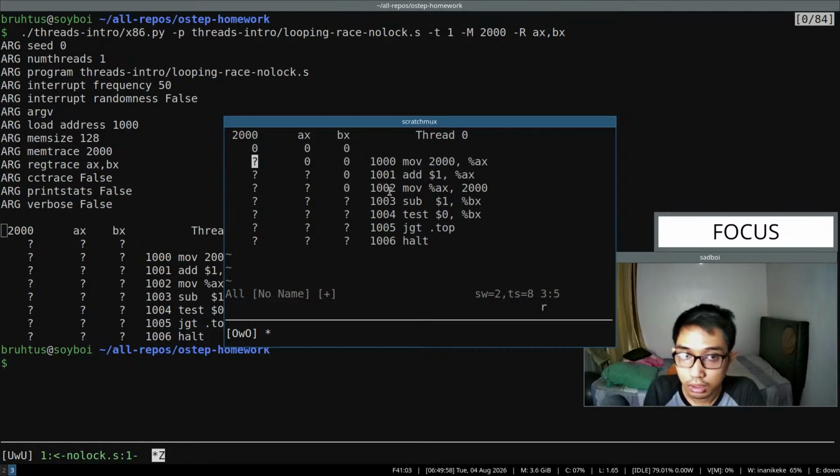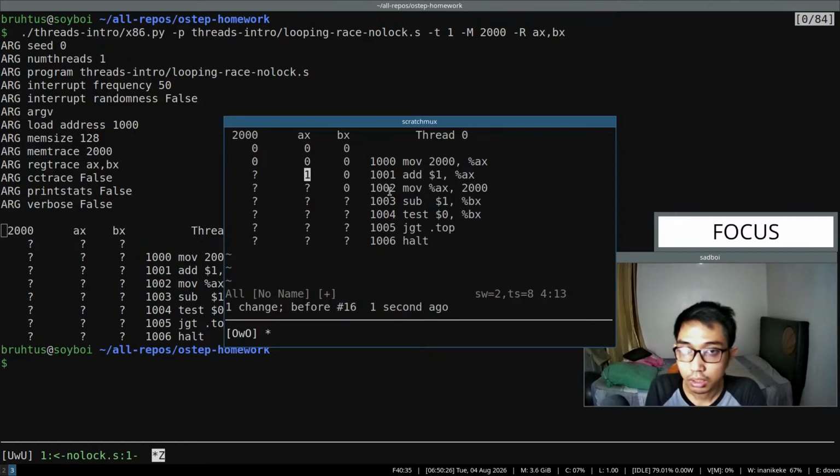There is that 0 again. We are moving the value from address 2000 to the register AX, which didn't really change, I guess, at a glance at least. And then add 1 to AX.